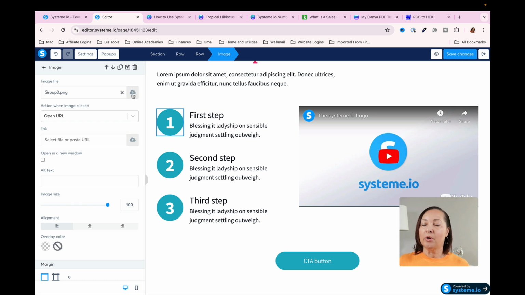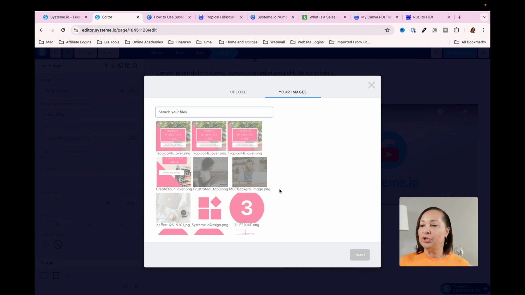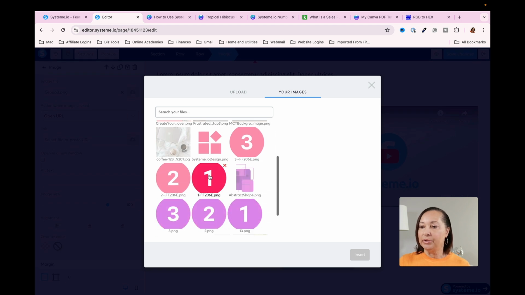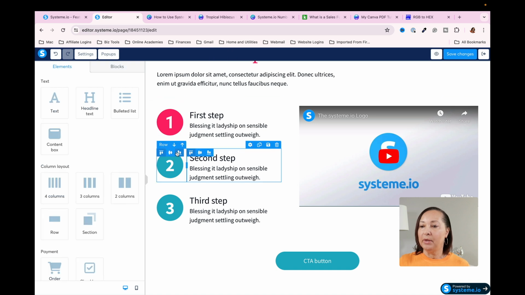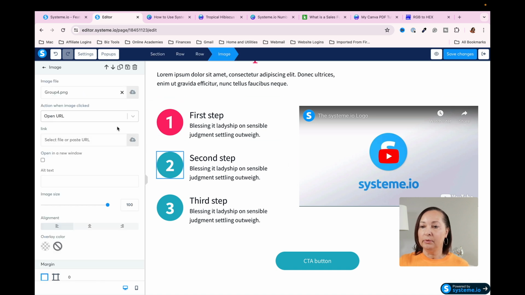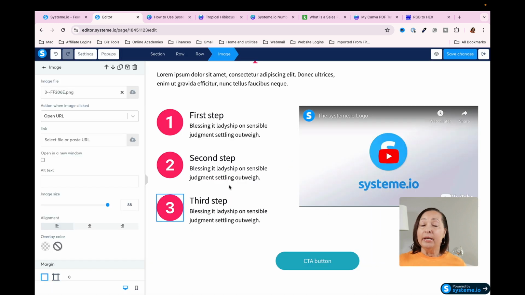So in order to do so, I would go back to files that I've uploaded, click on images, and then scroll down, find the number 1, insert it, do the same thing with number 2, change that out, go to your images, click there, and obviously you do the same thing with number 3, change that out, and that's it. Now if you'd like to learn how I did that, I'll link a video above that will show you how I created those images in Canva.